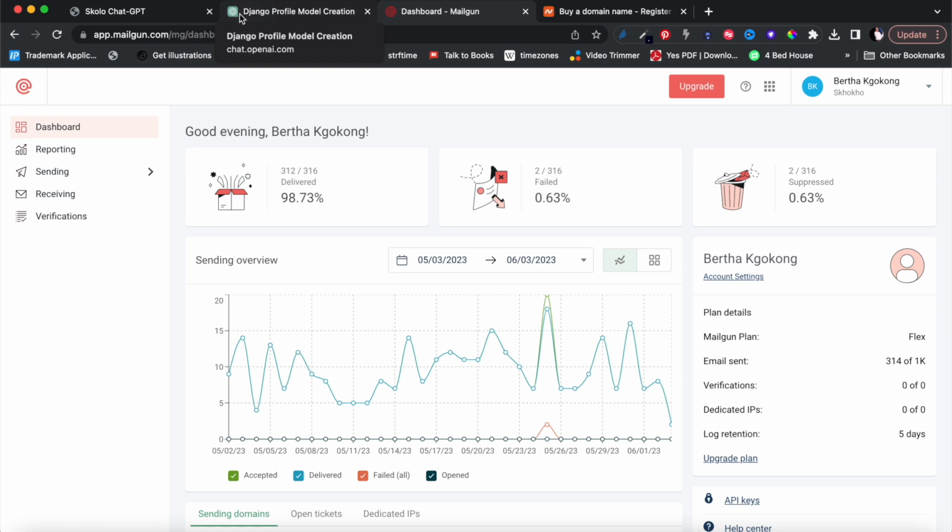So Mailgun helps you manage your reputation on your domain, to use that as a mail server so that your mails don't end up in the spam and stuff like that. I personally use Mailgun, but it's a bit of a longer process to activate it. Maybe I'll do a tutorial for this, because this is a tutorial on its own if I have to take you through the steps of sending emails using Mailgun.